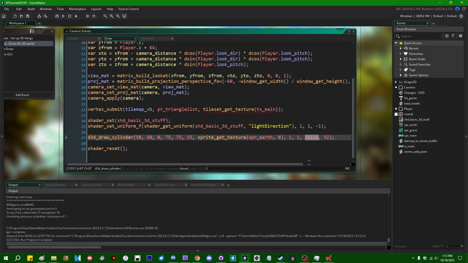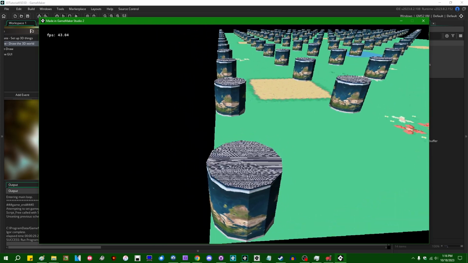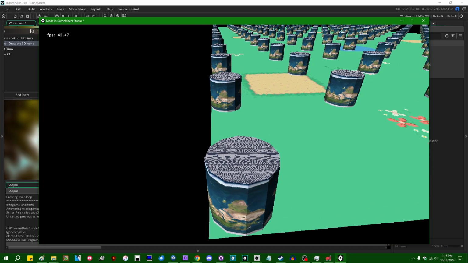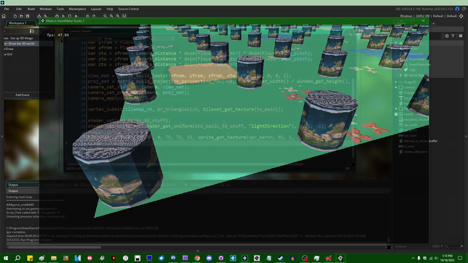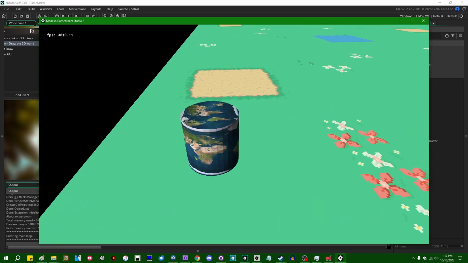I will also mention that the original GameMaker Draw Cylinder and Draw Cone D3D compatibility scripts had what I think I'm going to go out on a limb and call a bug in them. In GameMaker's D3D compatibility functions for cones and cylinders, the texture mapping on the ends would be a little bit messed up. I forget exactly where the UVs are mapped to on these. I want to say it's just the top and bottom scan lines of the texture image, which isn't great. Looks very glitchy. Not a fan. Nevertheless, I am going to go out on a limb and say I fixed that in my re-implementation.